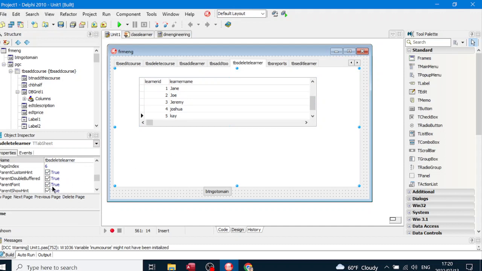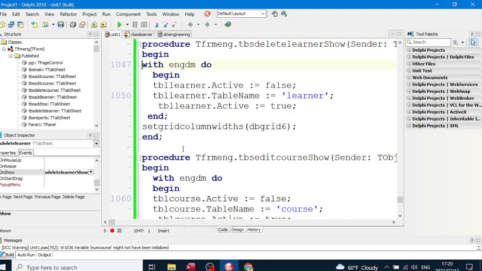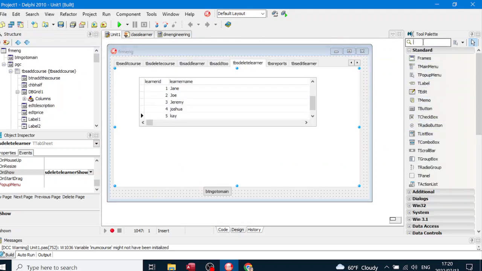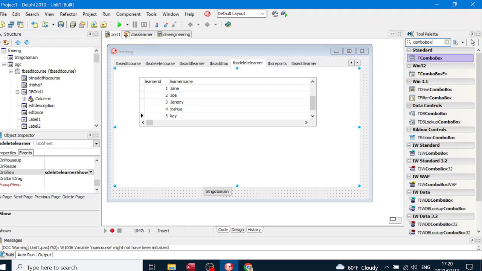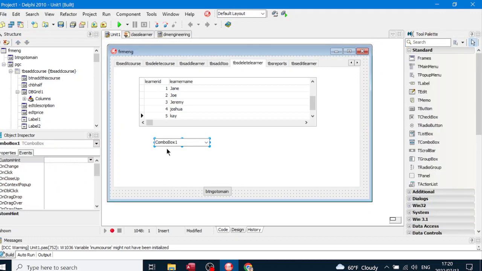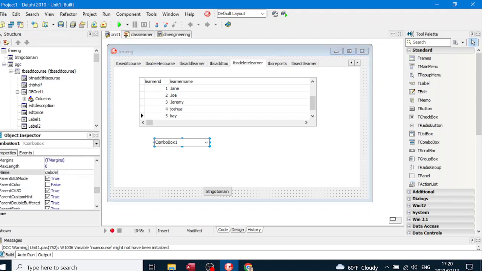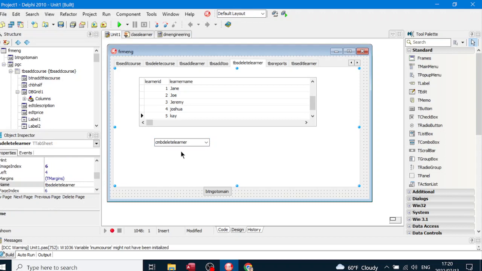What we just want to check is that I have got the on show event for filling up everything. Yes, there it is. Now, of course, we're going to need a combo box to go and choose. The reason why I say use a combo box and get the learner ID is because there are people that have the same name. So we can't just delete on the name only. It has to look up the learner ID itself. It's very important that you understand, because there are some people with the same names, and it's programmatically correct to do it this way. So this combo box is going to be CMB delete learner. We're going to choose one to delete.